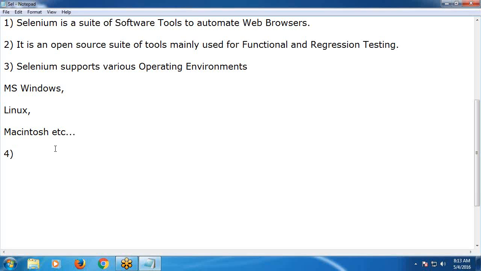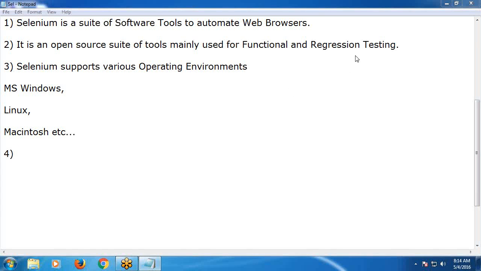And one more thing, suppose we use Selenium with Java. Java is also platform independent. Java works on Unix, Linux, Macintosh, Windows. You can use Selenium. Here browser support is important, and programming support is important.